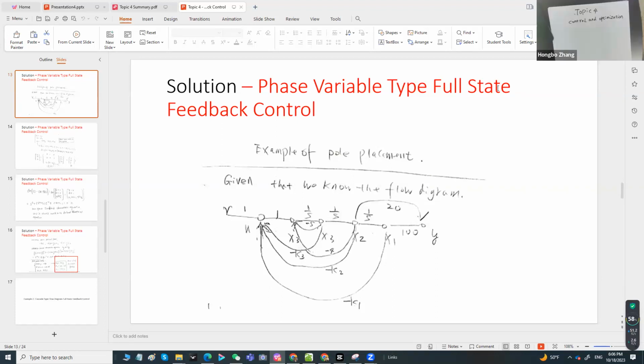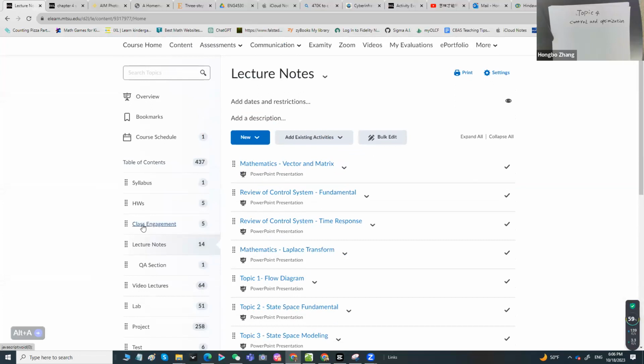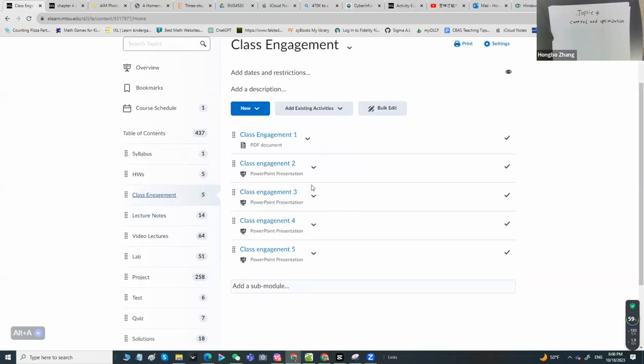Kathleen asked which to study for, right? There's a couple. I'll probably make it more clear in the study guide. Let's go back here. So class engagement: before, I asked students to submit the class engagement almost like homework, but I think that's probably too much. So this semester I will not ask you to submit. Actually, some students already submitted, although it's not part of the curriculum, but thank you, I appreciate that.